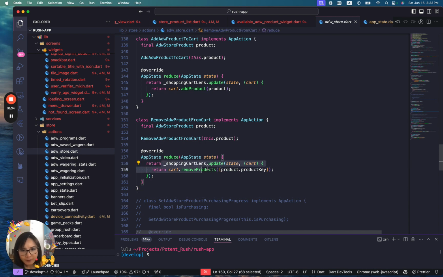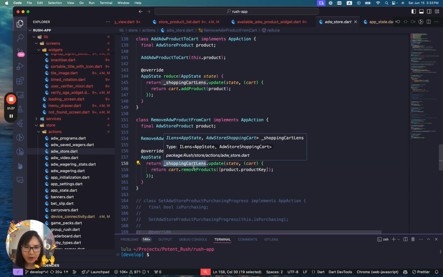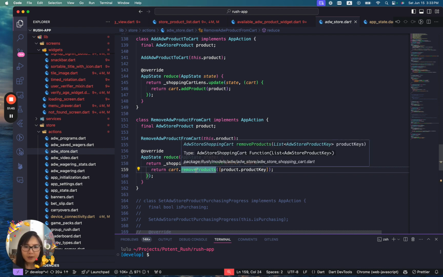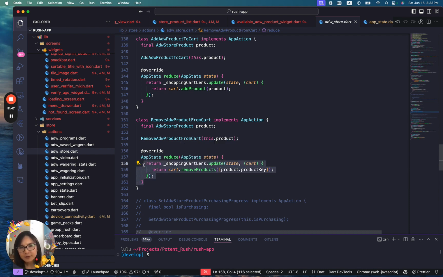You have chart lane, which is a shortcut for getting this state update, and then you chart remove, and this under the hood is just like the copy with method to deep copy when you have one layer after another. You want to change this data, update to a higher layer.